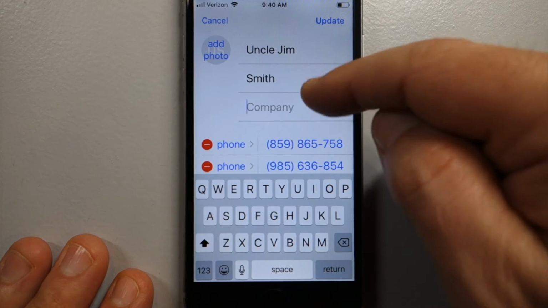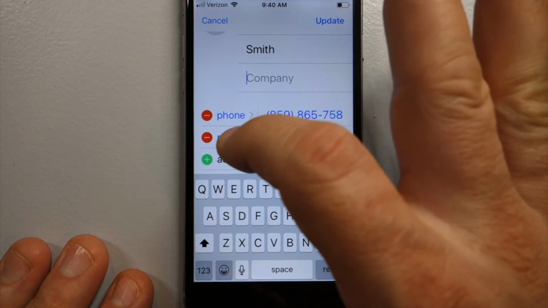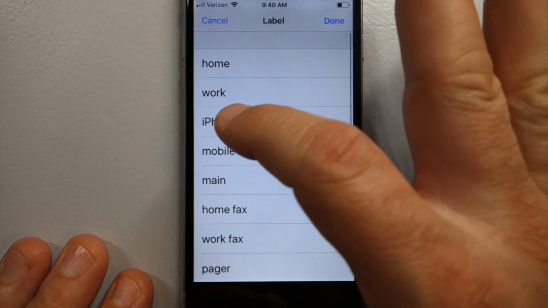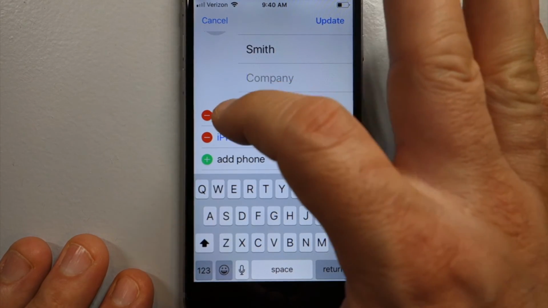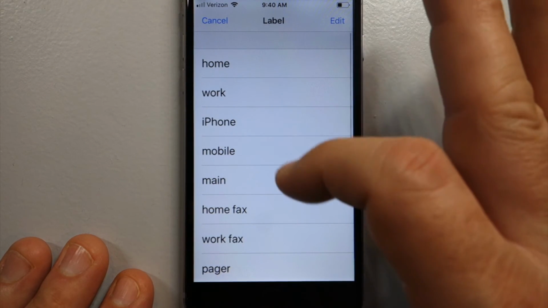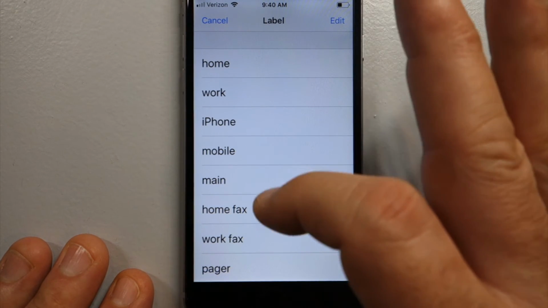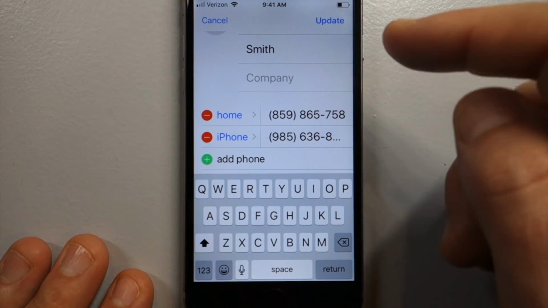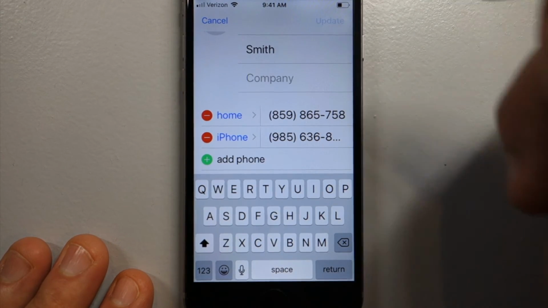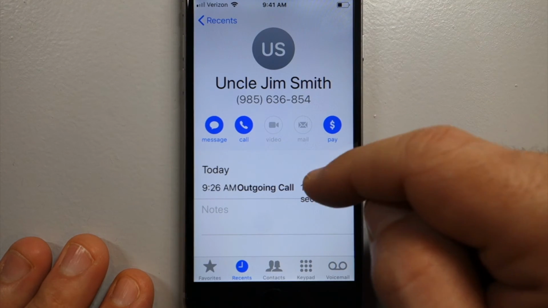So now you see it's added a second number to his contact. Click the blue phone and change it to iPhone. And then change the other one by clicking the blue phone to home. So now when they give you a call, it'll specifically tell you which one they're calling you from.